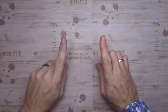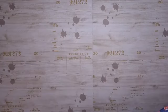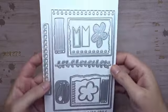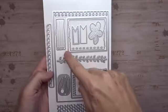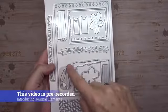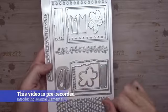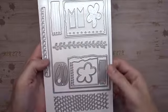Okay, so the first things I'm going to show you are the different dies, and I'm going to start with the 2110, the Torn 2110. It has a lot of fun elements. It's got a beautiful base page in it. It's got your ATC card in there with a matte layer, a torn matte layer, another torn matte layer, slightly bigger and slightly different in shape. It's got a half matte layer. It's got a little flower that is fun to work with.